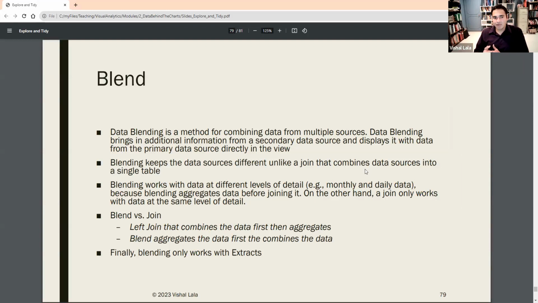There are, of course, a number of limitations in where and when you can use blending. For the most part, I'd say avoid data blends completely. It just creates more problems than solutions. I'd rather not even be doing blends, but it's an option available if the grain of the data sets you're going to combine are different. One is rolled up, one is not. Let's say one is daily data, the other is monthly data. That's when you use a data blend.